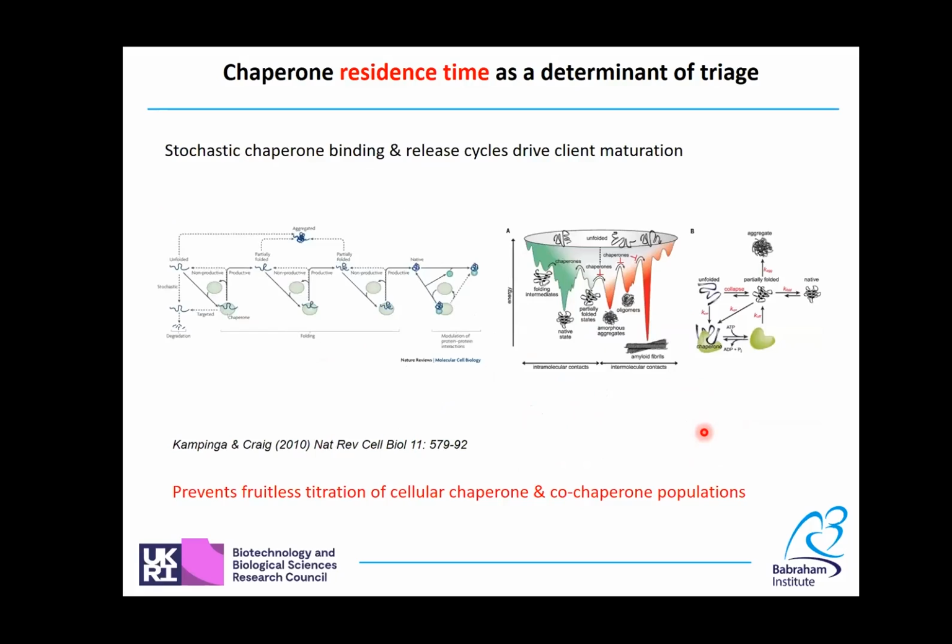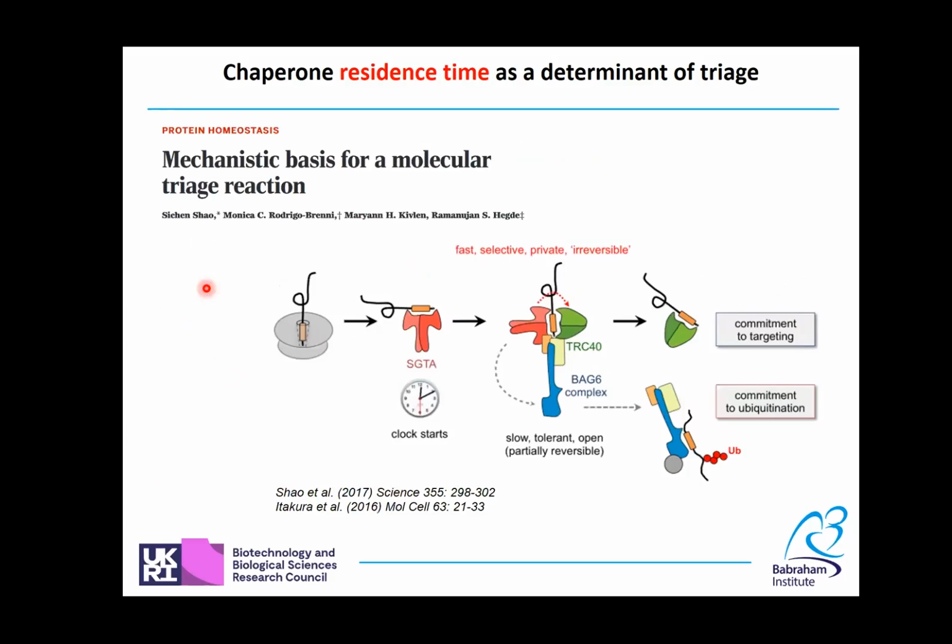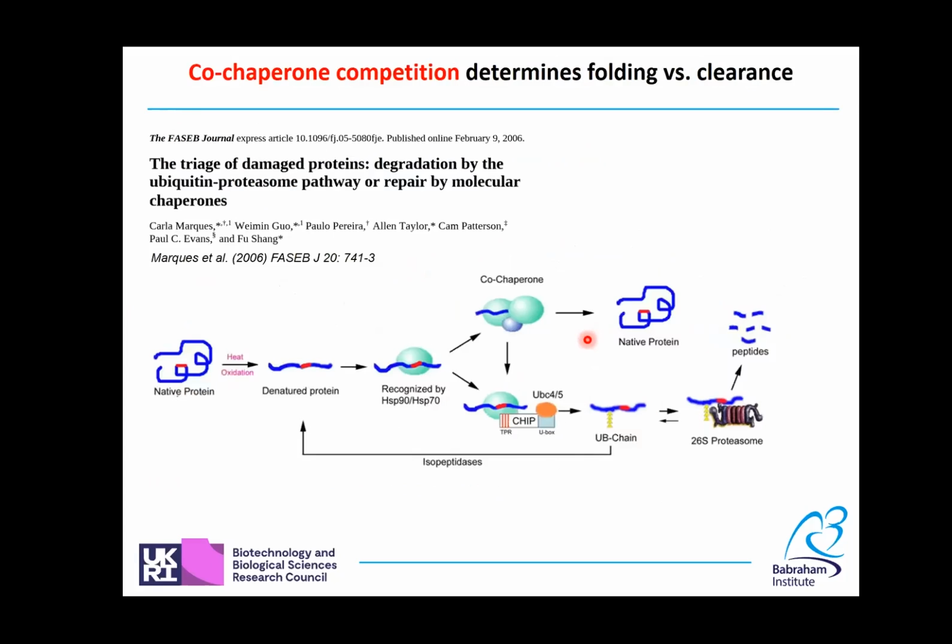And this is really something that exists to avoid the cell expending useless time and energy in trying to fold proteins that are terminally misfolded and really are never going to reach their native conformation. In order for that statement to be true, there needs to be off-ramps at both the unfolded and the folded side of this schematic. And in this case, I showed you it was achieved by competition between two different trafficking factors. And this seems to hold true in general.